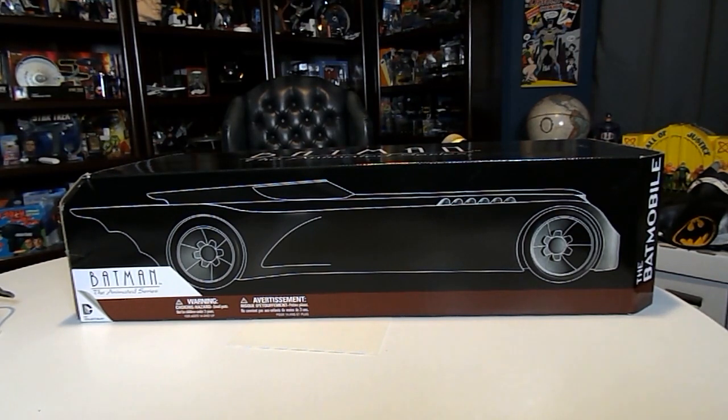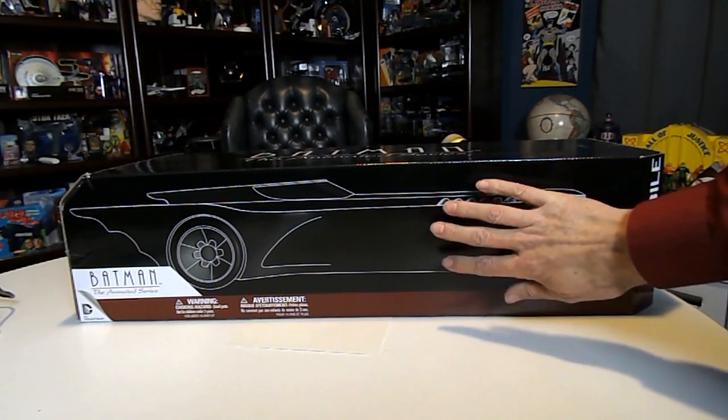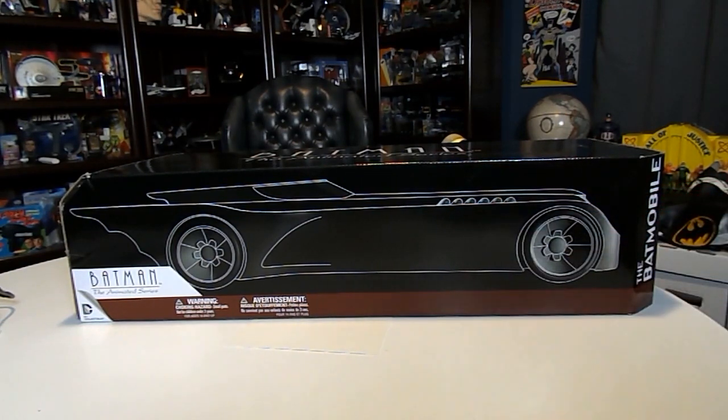Her contest ends February 1st, I believe. Anyway, this would be one of many things that I've passed up the first time I saw it and went back and got — and this is the Batman Animated Series Batmobile. As you can see by the size of my hand, it's a big box, it's a big car. It's the biggest one I've ever seen other than the ones that Hot Toys came out with — the Keaton Batmobile and the '66 Batmobile — and they're huge because they're for the 12-inch figures.